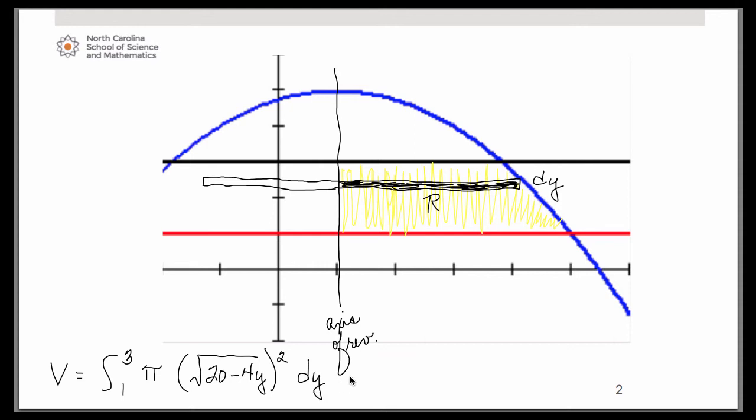From there you can evaluate it in your calculator or do it by hand. This one's not so bad by hand since the square and the square root cancel each other out. If you care to do an exact answer and get it in terms of pi, it would be 24 pi. If you want a pure decimal answer rounded to the nearest thousandth, again you can do this on your calculator or by hand. You should get approximately 75.398.